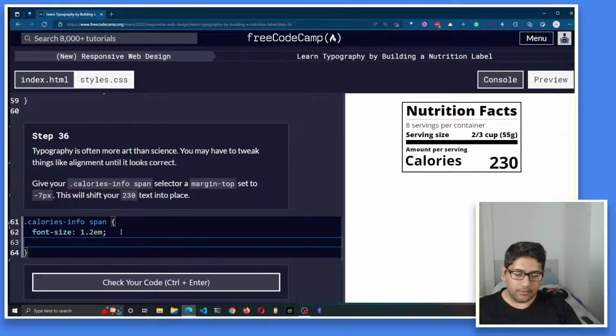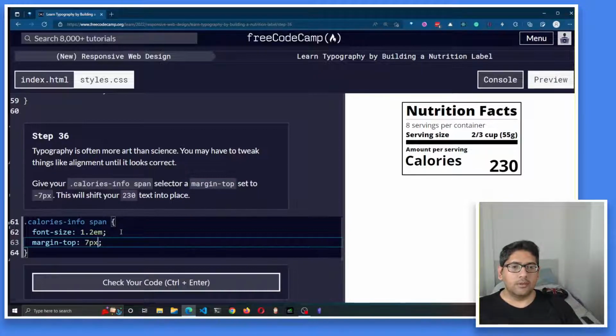So if you set margin top of 7 pixels, plus 7, it goes down, right? It adds margin on the top. If it is 0, this is its normal position, right? If I make it 15, it goes down, and -15 from that 0 position it goes up.